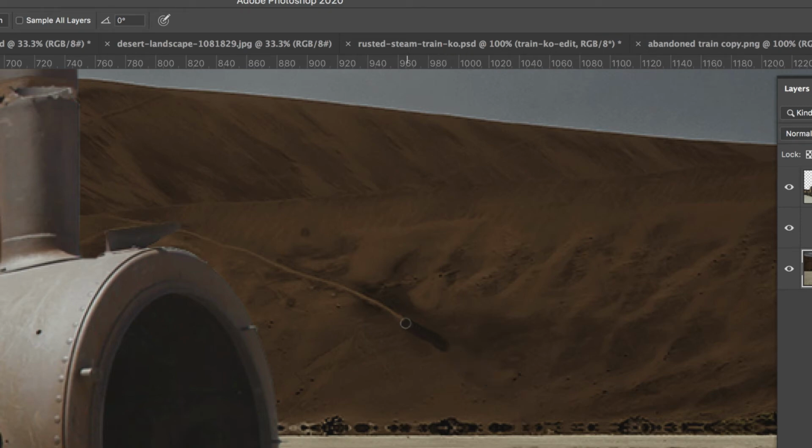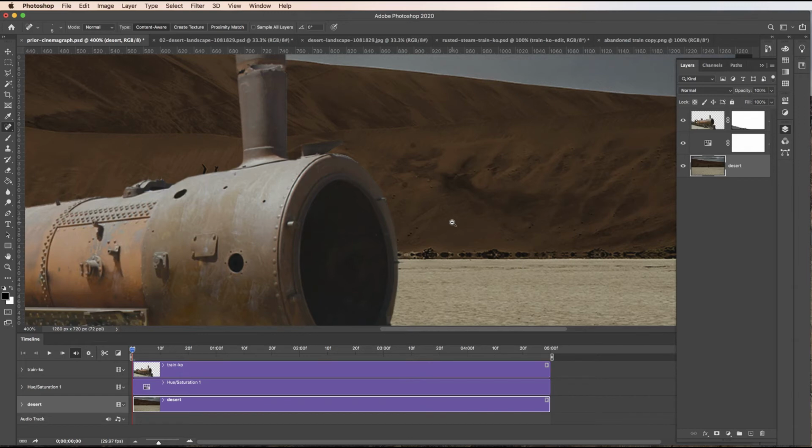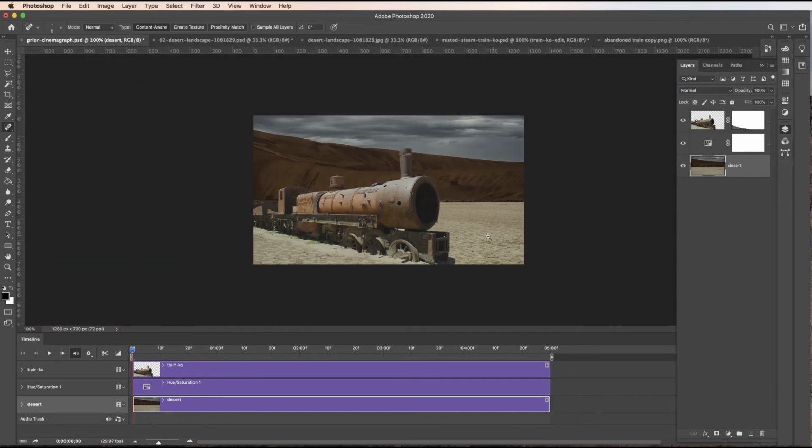I've read that it's best to make sure the brush is about the size of what you're trying to repair, and that it's best to go in short little strokes. You'll likely get a better repair. We'll even fix this part right up here. And now let's zoom out, and it's as if that line was never there.